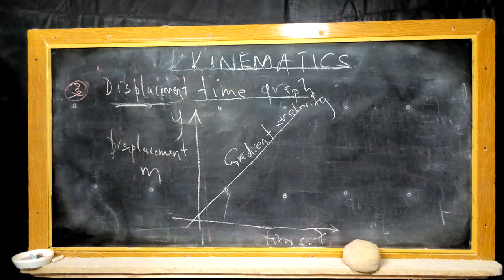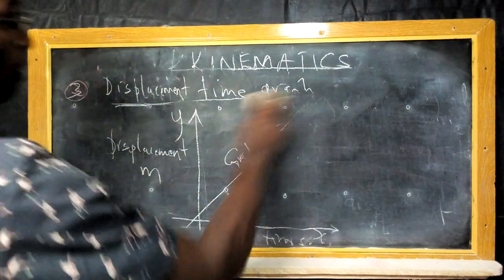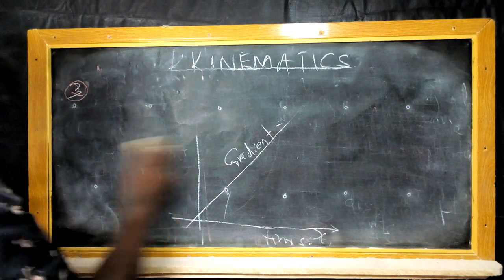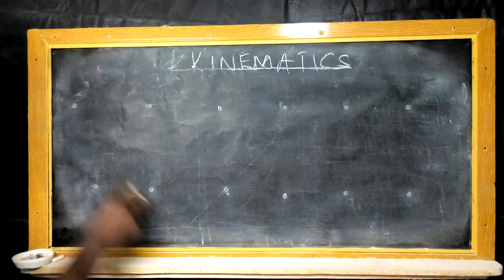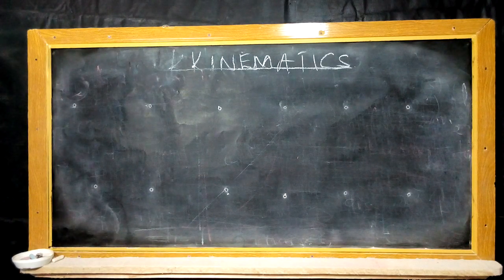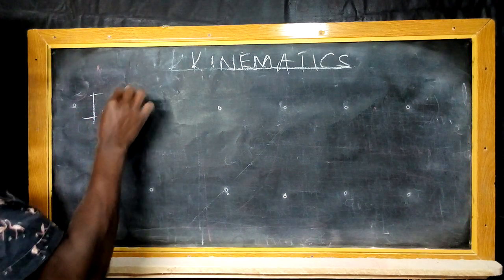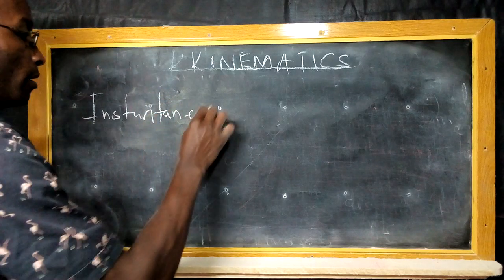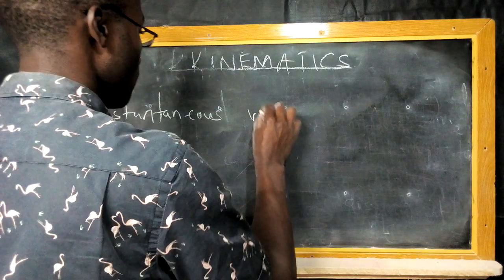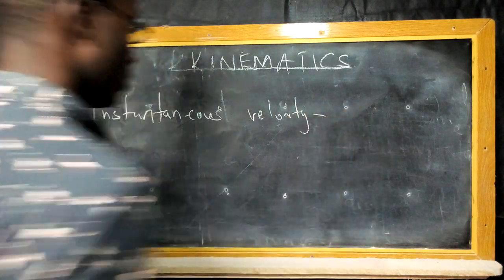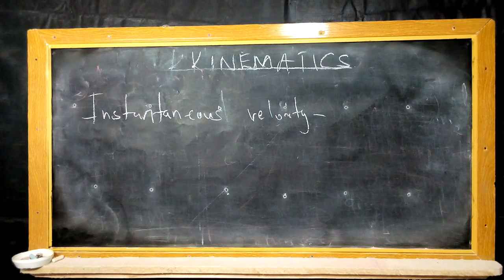kinematics, and we're going to encounter other terms like instantaneous acceleration or velocity, which we have not defined. Of course, we can just mention them so that we can be able to discuss them once we come across such an example. So instantaneous acceleration or velocity refers to the velocity of an object at a specific point in time, and this can be found by doing a displacement time graph and then drawing a tangent at the graph at that specific time.